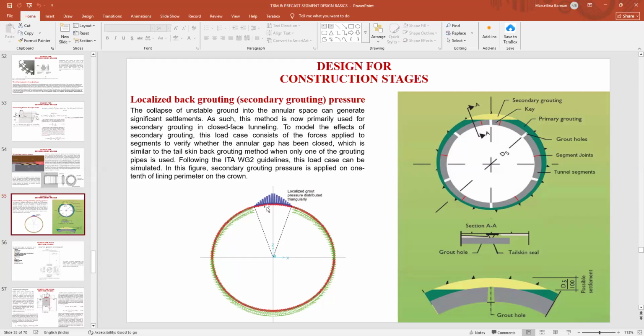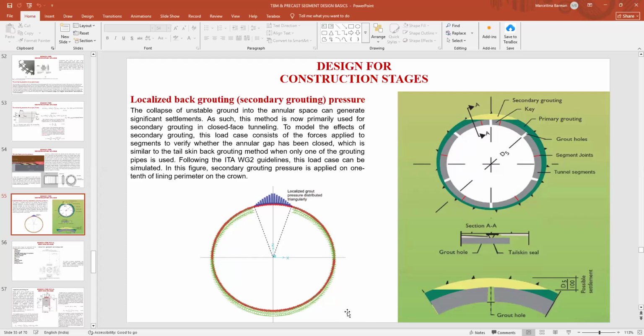But in a finite element model, you can use an interface. You can put an interface and define the gap between the excavated face and your segment face, and that will take care of the gap also. If you take an RS2 model, we put an interface between the segment and the ground. At that portion, you can define your interface. If there is no contact, you can define the interface properties, and it will automatically take that into account. It's basically the interface you have to define.